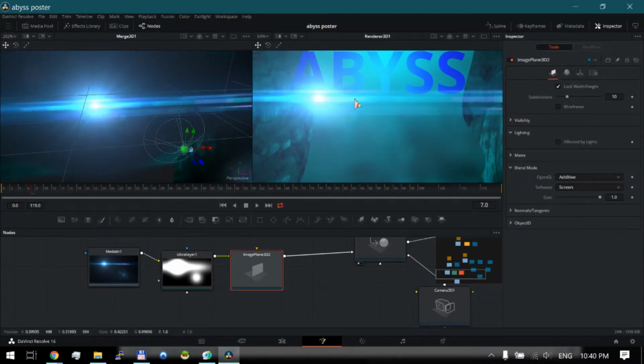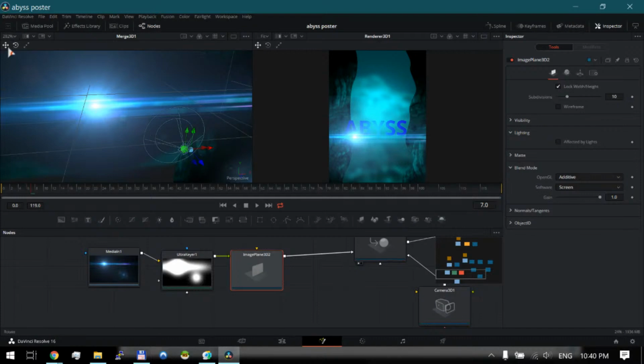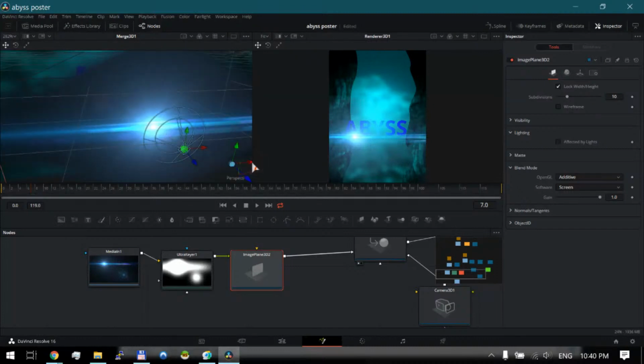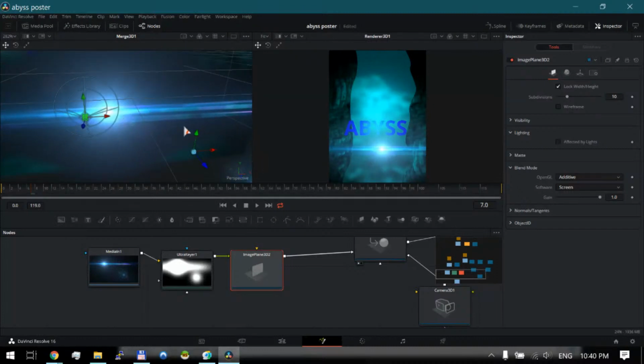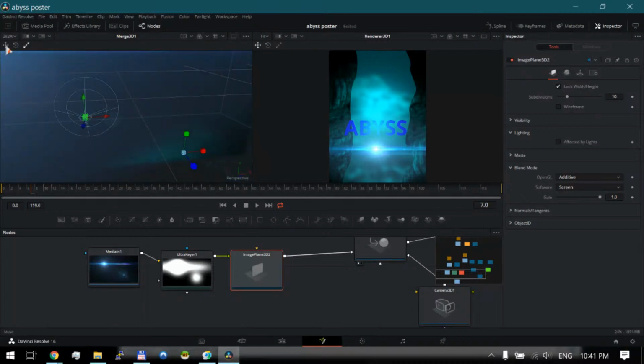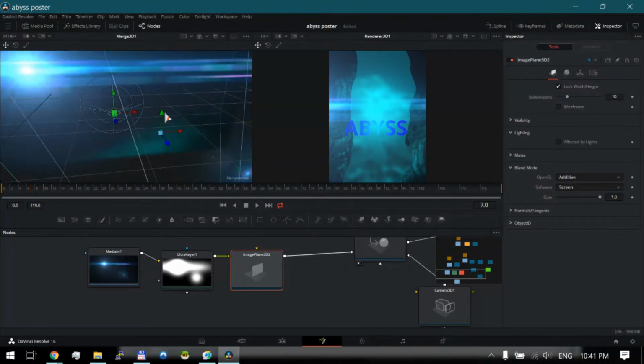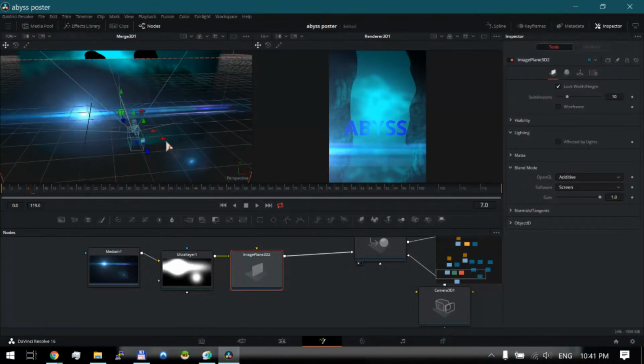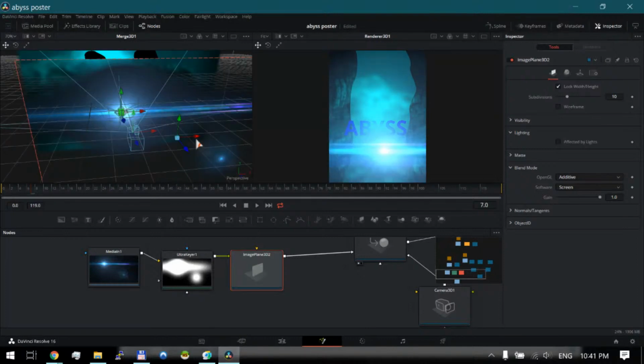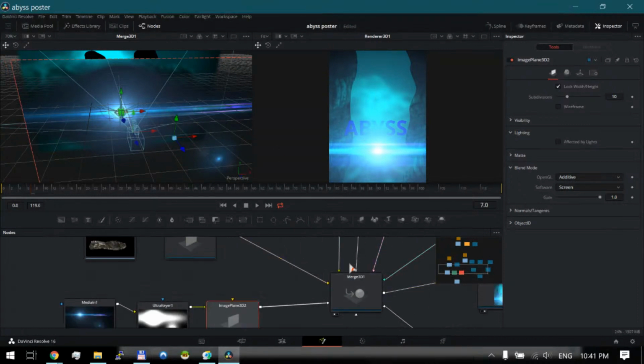You see, it looks very realistic. So see, I'm just adjusting. When you change the blend mode to screen, it becomes very, very strong. Light is very interesting.